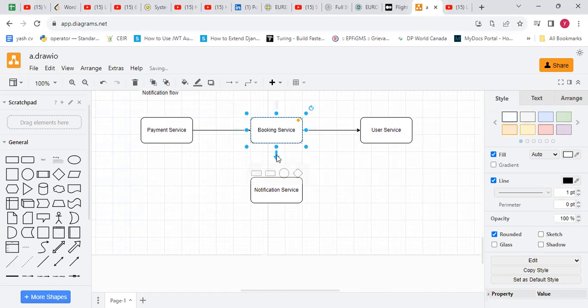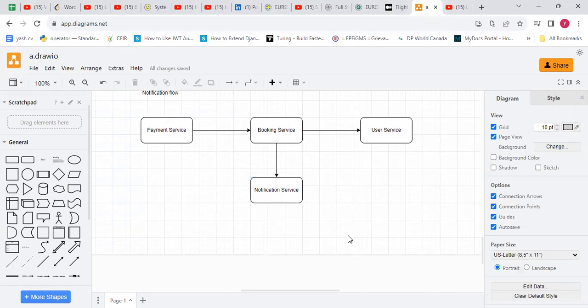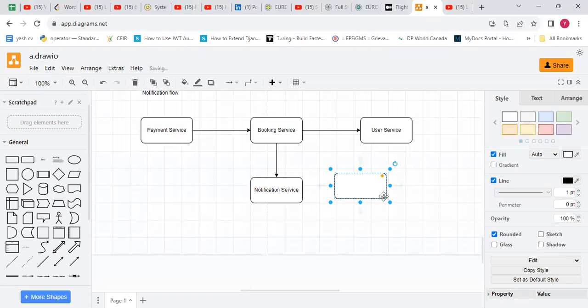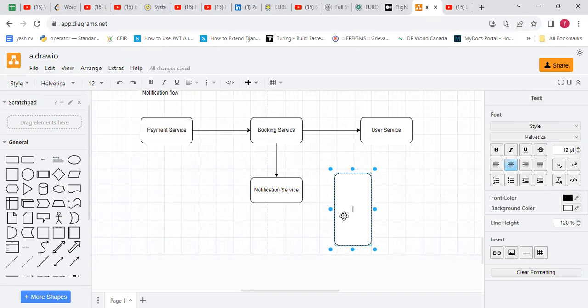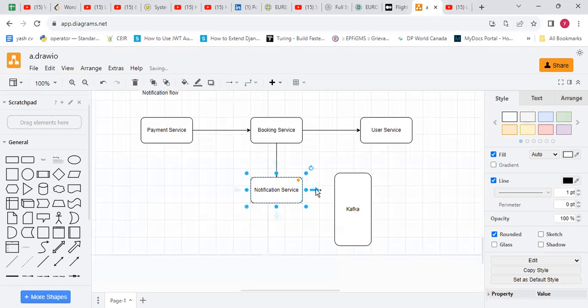Notification service. And the notification service will send the notification to Kafka. So the event can be in the Kafka queue. So we have Kafka over here. Okay.